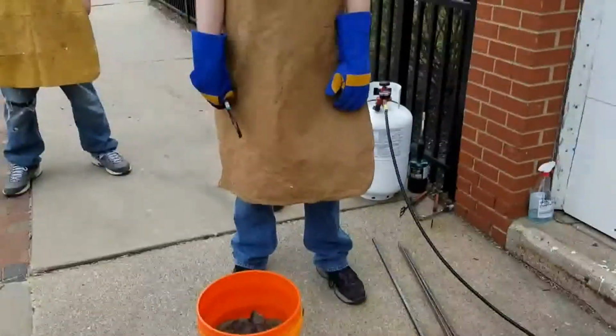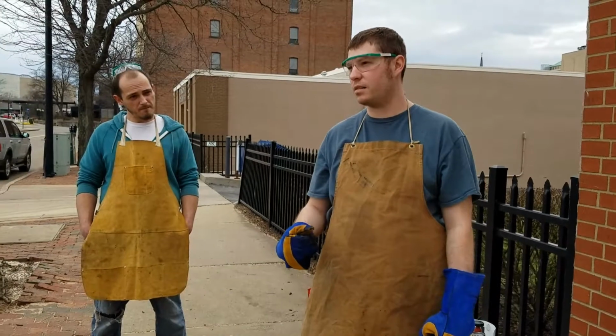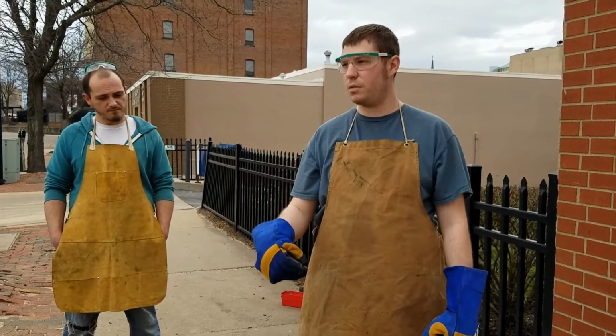This is a sand rammer for compacting sand into flasks, basically around whatever you have as a mold.